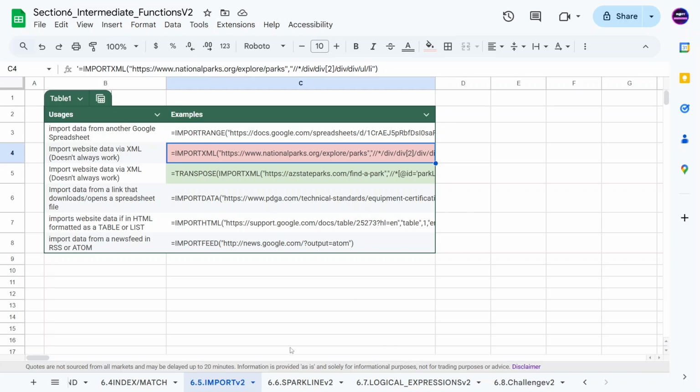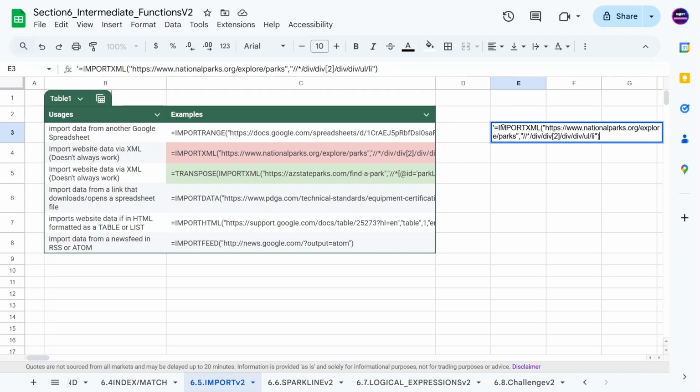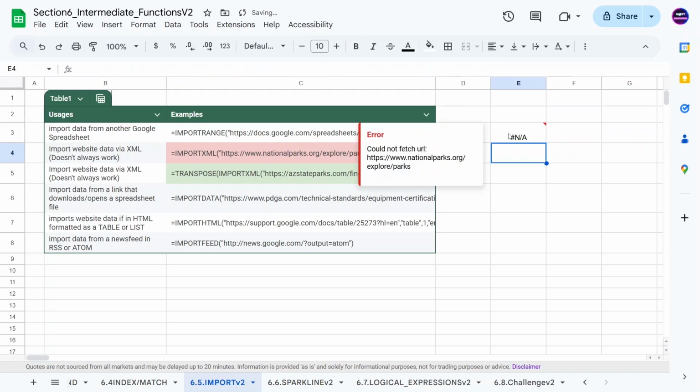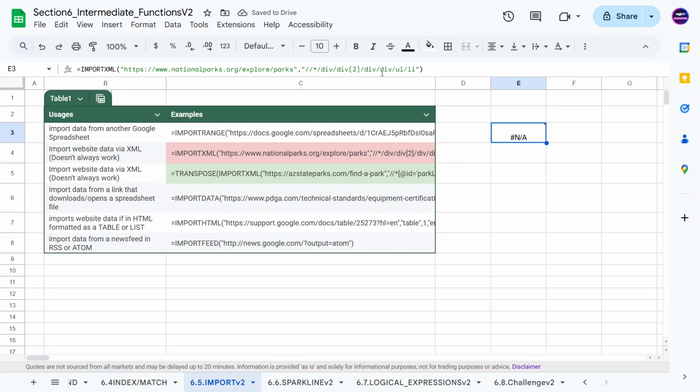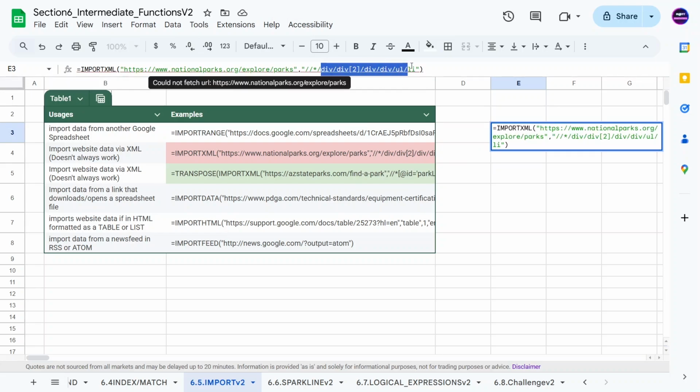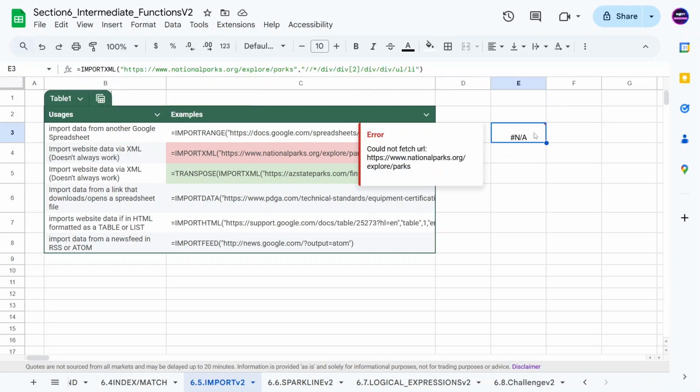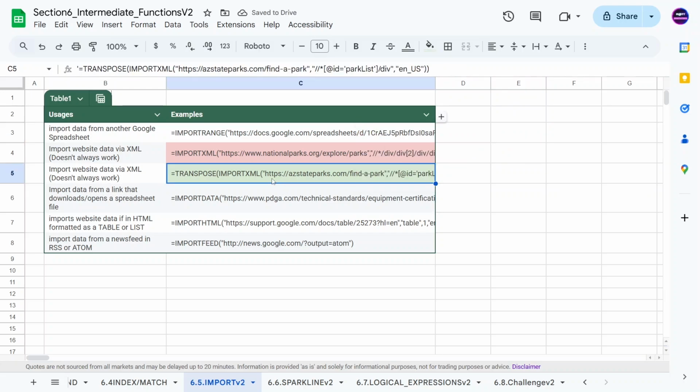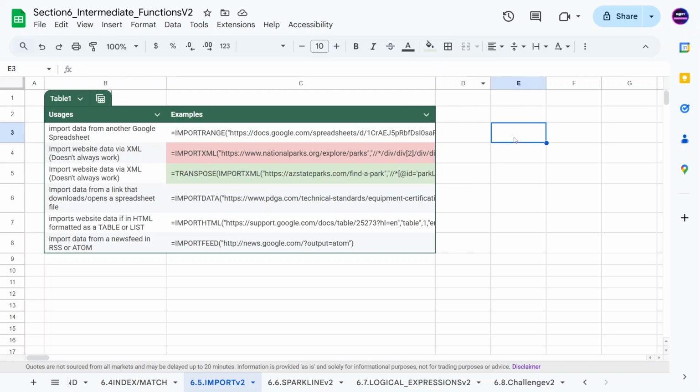If you don't have the version 2 on these, I made some updates on these ones, and so if you did this earlier and are following along, you may need to update these ones, simply because these don't always work. What you're doing with these is pulling website data, and sometimes the website either changes where it's at or some of the settings where importing is no longer possible. There are different security things to make sure that people can't web scrape. And so this one that was working for me at one point no longer does. I found a different one and used that.